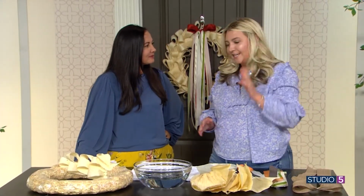That's the beauty of it, it really can carry from Halloween to Thanksgiving, and I mean, even into Christmas if you want. It's just harvest. Yeah. And let's talk about price, because I know a lot of people are like, how much is this gonna cost me to make? That's really the best part of this wreath, it's all under $30. Okay. I mean, the wreath is under $30. You can go as crazy as you want with the ribbons. Sure. But the wreath is all under $30.